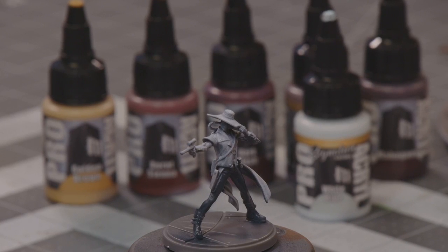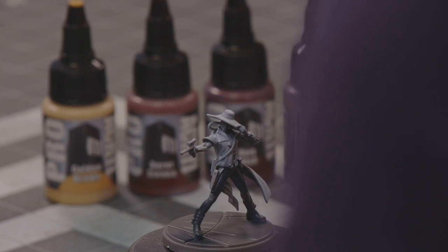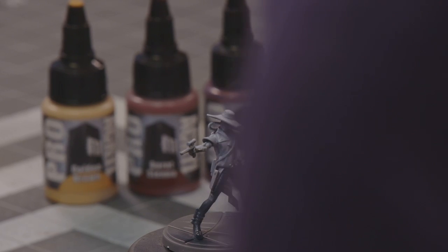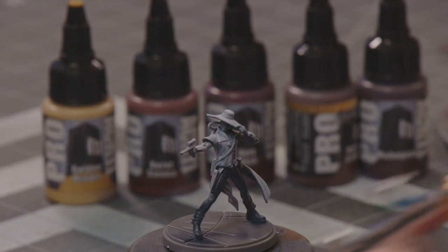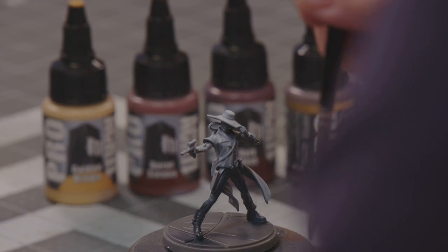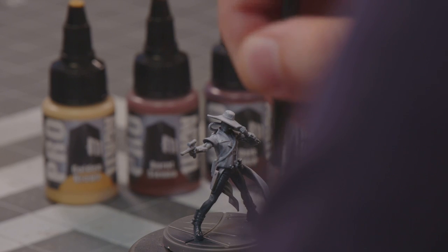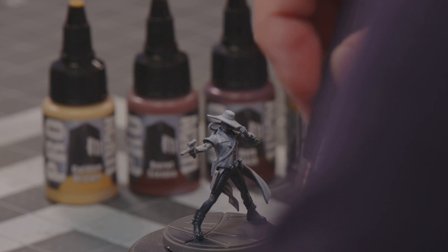Now what I want to do is I'm going to make a highlight color. So I'm going to take some of my white blue, and I'm going to mix some of that into the airbrush. And this is why I like just mixing it in the airbrush. I just have to be careful that I don't get any smudge in there or anything like that. Otherwise, I'll get little clogs. My goal is to kind of mix up a nice highlight color.